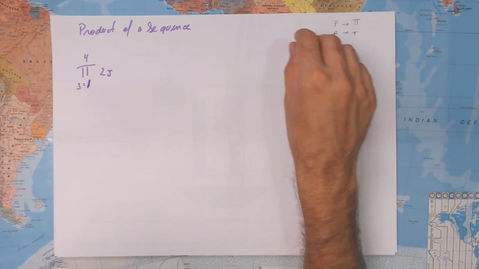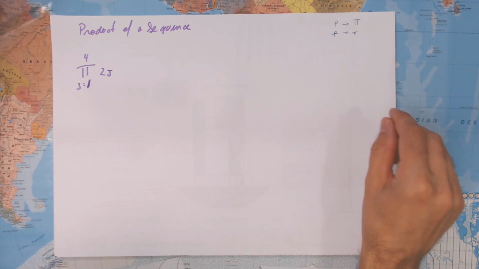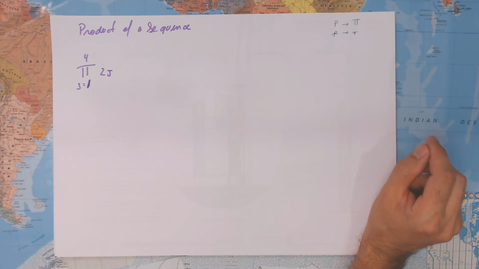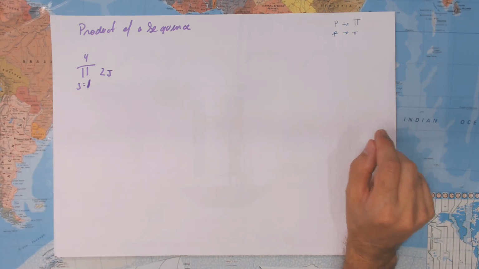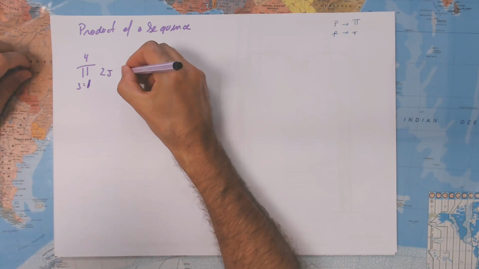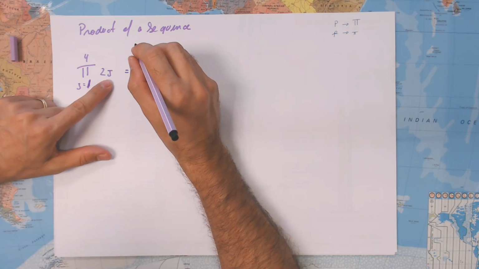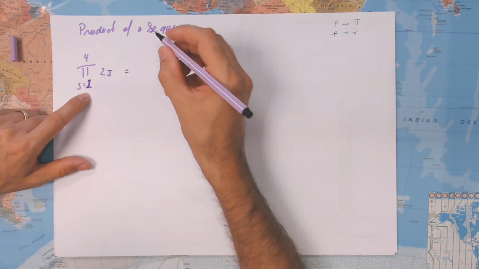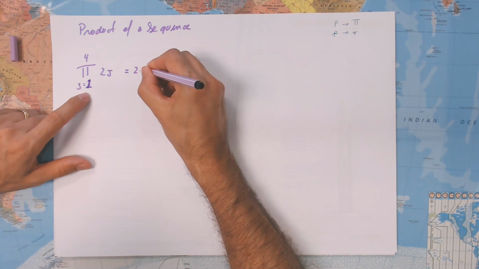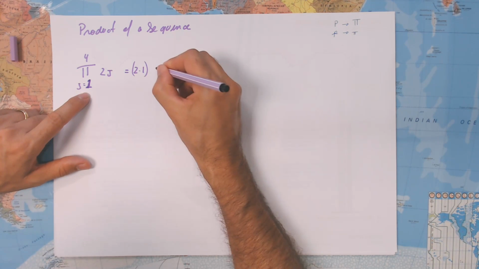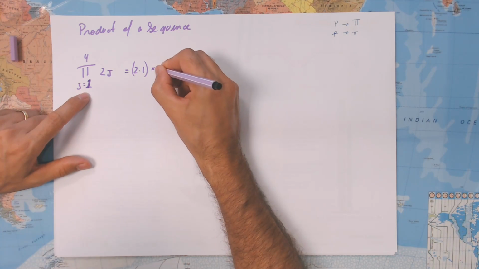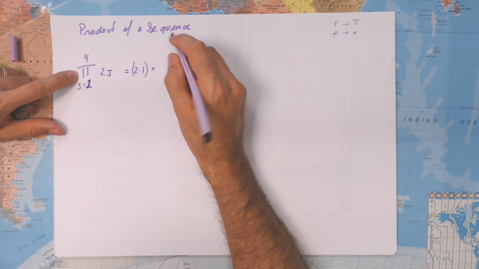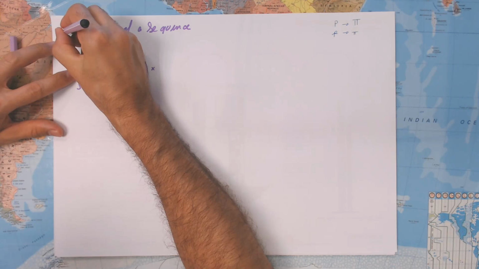And now let's apply the general formula. Okay, everything in the same color. Now let's do it. Let's start with J equals 1, right? Because it starts at 1. So it is going to be 2 times 1. This is going to be the first term. Multiply it. Why? This is a product now. This is the product of a sequence.